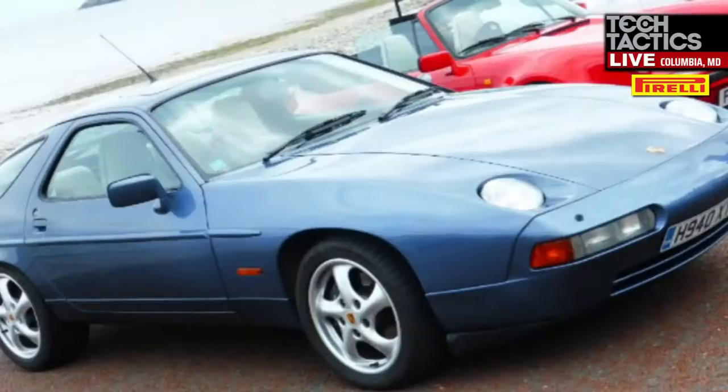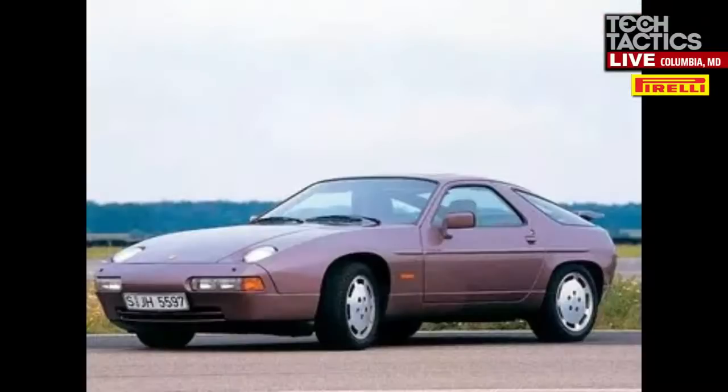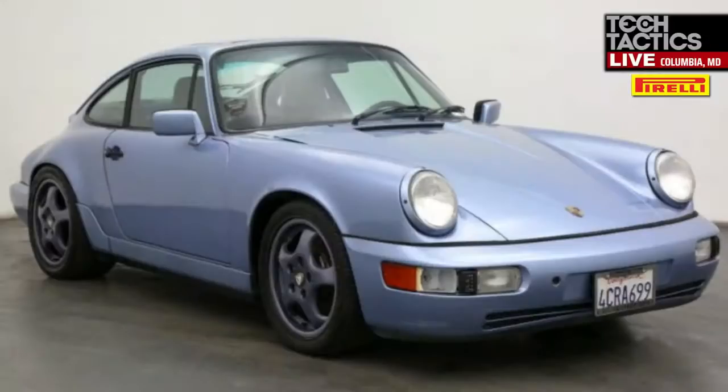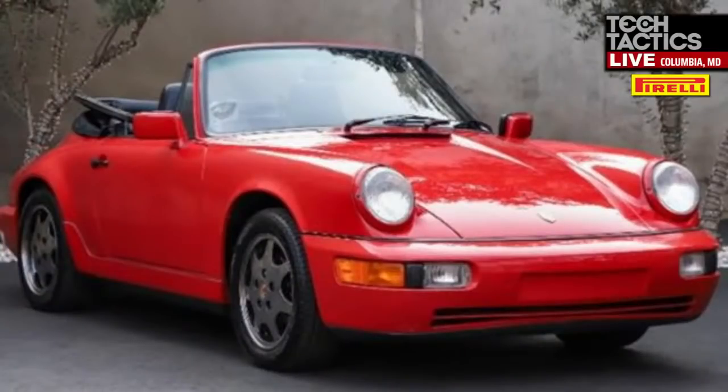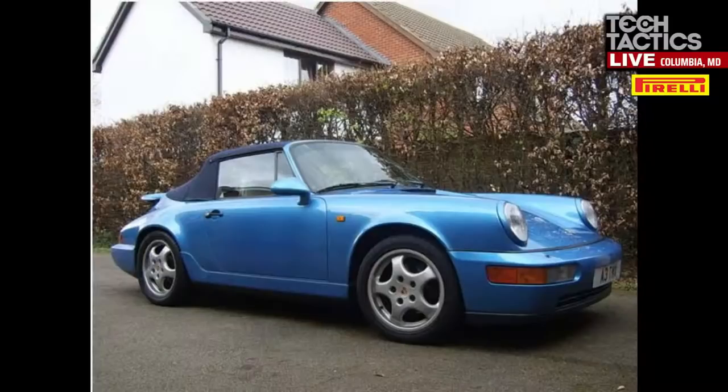Yeah, so I'm going to chuckle, but I will say, people say you can't buy a 964 coupe right now for $50,000, and I will push back a little bit, because I think you can if you deploy some of the things I talked about, which is relationship. If you think you're going to go buy one of those on one of the common auction platforms right now, forget about it. That's not going to happen. But I do meet people on a regular basis in the club that have bought those cars in that price range. And yeah, they might need a little bit of TLC, but they are out there.